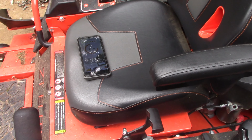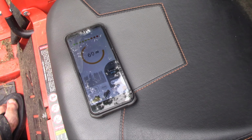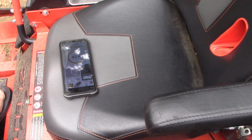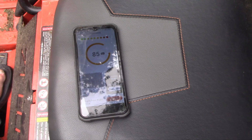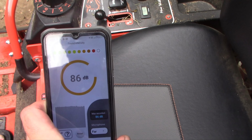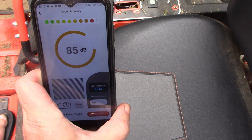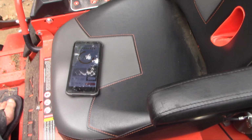I'll show you how loud this mower is right now. It's at its lowest idle setting, which of course, because you got to use the choke on the Bad Boy. All right, so we're at 83. Full throttle, we're between 85 and 86.